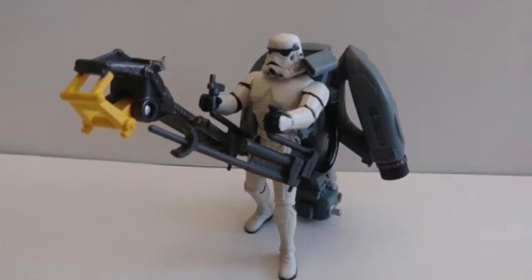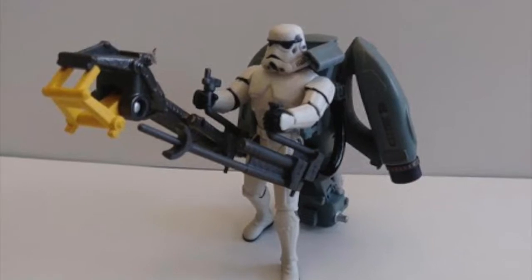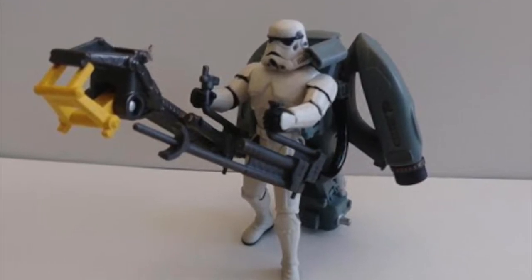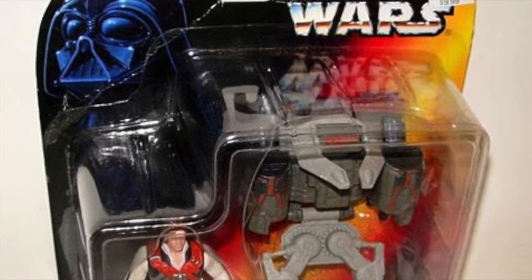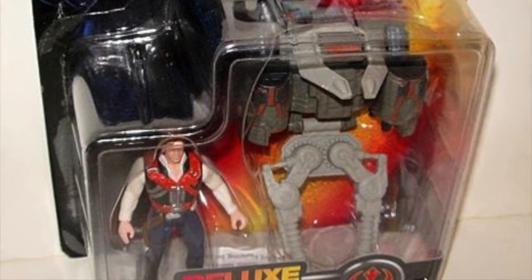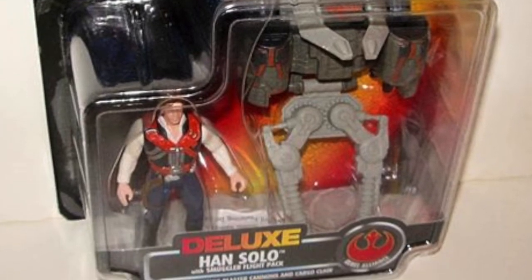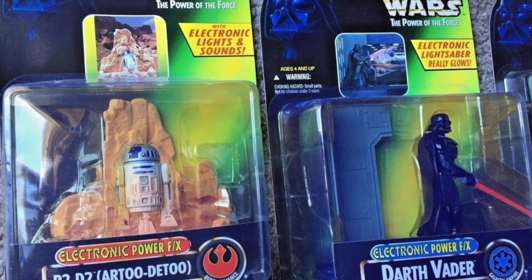The best way to do this is to add plussed up figures. So the first range of Deluxe figures we got were a little what you would call off-screen. Stormtroopers with giant crowd control arms, Han Solo with a giant jetpack. Not exactly for me. I'm not really for the just off-camera Hasbro made-up toy stuff. I like the stuff from the movies.